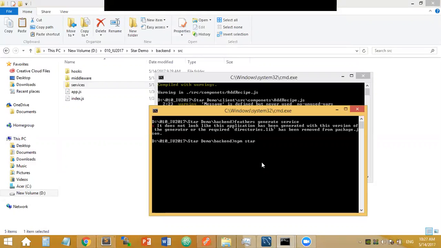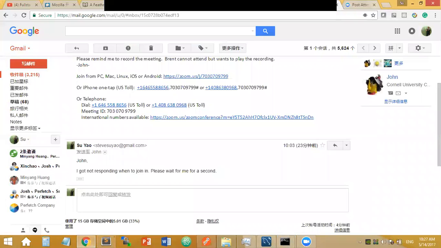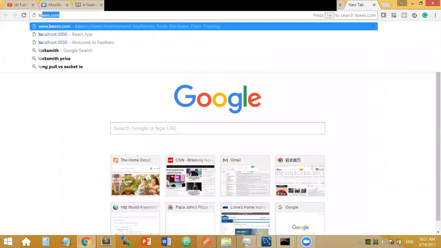And remember that the default Feathers application runs on localhost on port 3000.